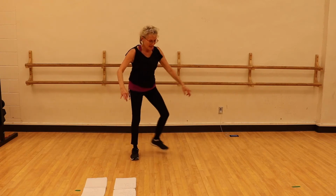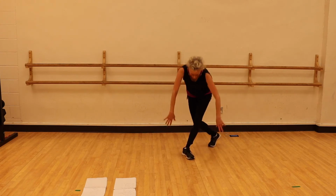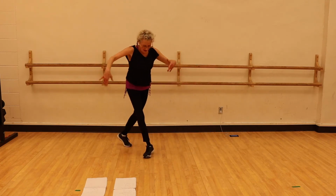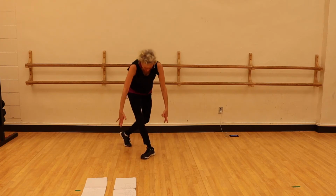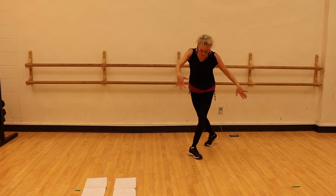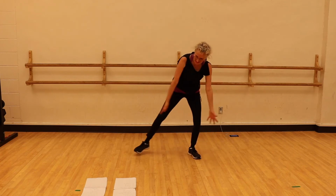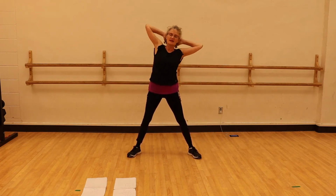L'autre côté. Step, kick. Bring it round, descend. Élève. Encore. Step, kick. On descend. Un. Other side. One, two. Bring it round. Two. Three. Et count. Et. Side and lift.